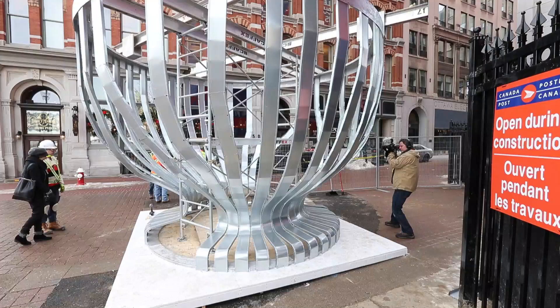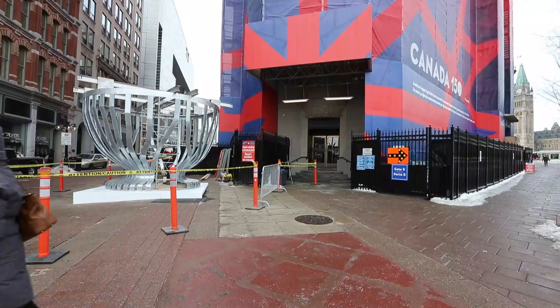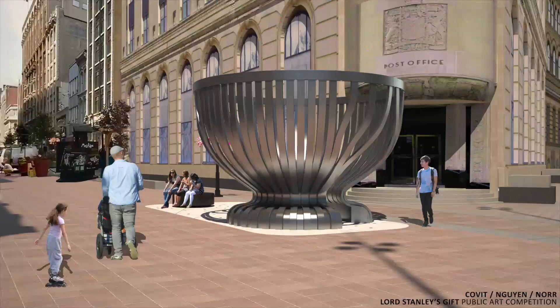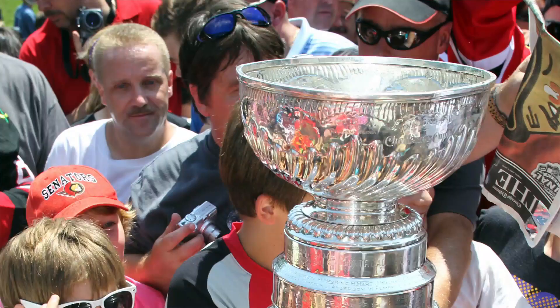The competition was to commemorate Lord Stanley's gift of the Stanley Cup. And so my idea — the site we were given is 10 meters by 4 meters, which to me was obviously the skating rink, the rectangular form. I had this idea of a white base. The cup itself is actually the shape of the original cup ordered by Lord Stanley from England — it was a silver chalice, and it's what is now on top of the other rings that were added on for all the names of the teams that won afterwards.